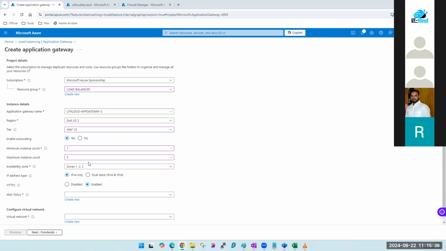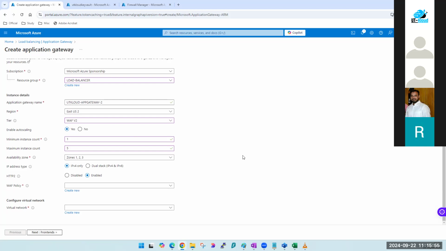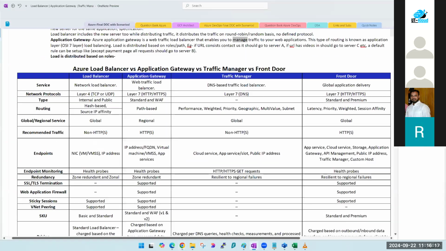Okay. So here, this is what we have selected. Then what did I tell you? That application gateway is not a global service. It is a regional service. If I'm creating it in East US 2, and if US 2 is down, then my application gateway is down. However, do we have any sort of redundancy? Yes, we have a slight redundancy, which is zonal redundancy. I will not get region level redundancy, where the whole region goes down and the service still stays up, that is not possible. But what I can have is zonal level redundancy, that these machines I can have one in zone 1, zone 2, zone 3. I hope you guys remember zonal redundancy.